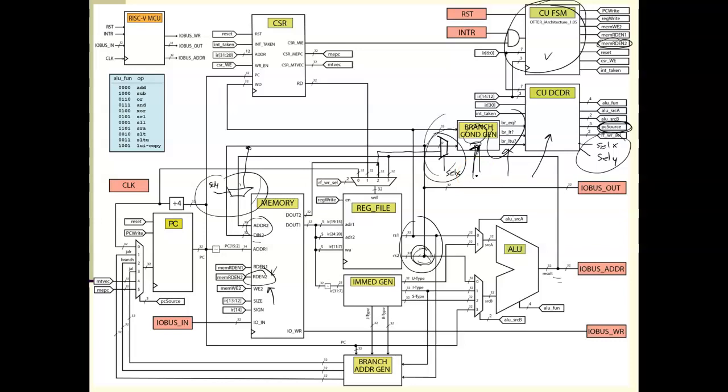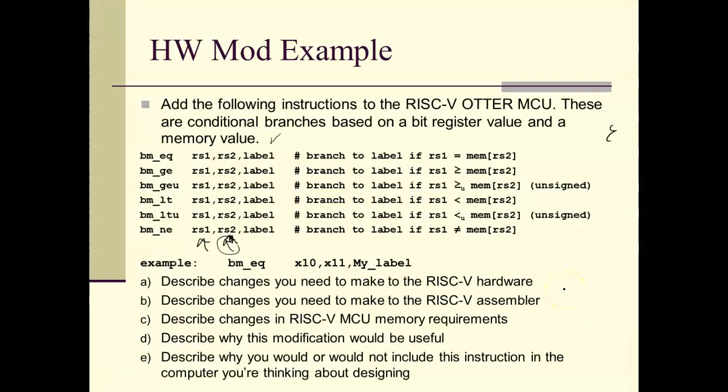Okay, so what else do we got here? Okay, so the other thing here is just describe the changes we need to make to the assembler. Assembler has to recognize these instructions. We gave it a new opcode, new func3 codes. It's going to have to recognize those, send out the right opcodes, all the field codes and all that fancy stuff. Essentially, it has to recognize the instructions.